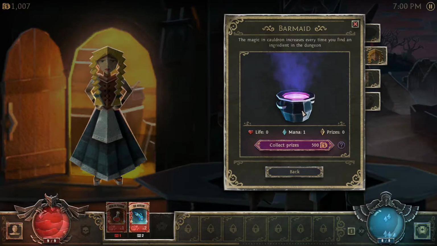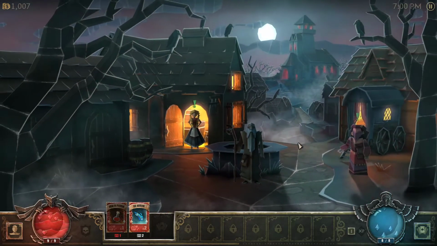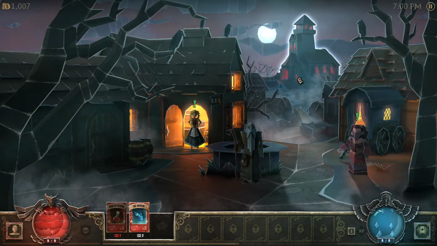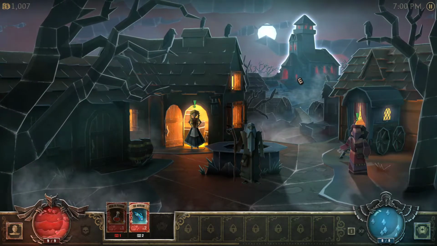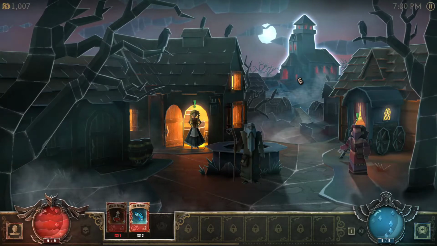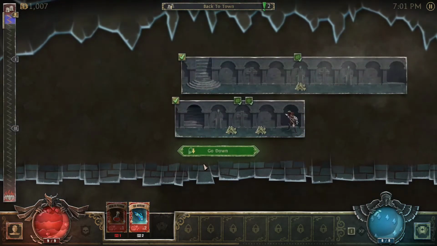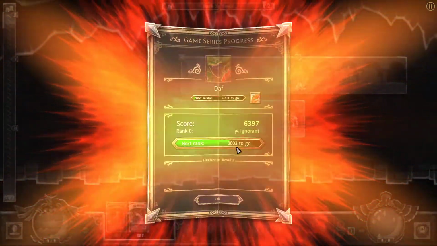So for 500 I can get my one mana. I won't do that right now. I'm gonna go ahead and wait before I do that. Alright, so that's pretty much it. So let's go back. And let's go down.